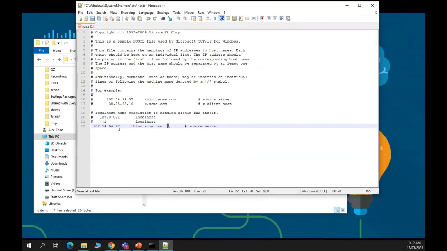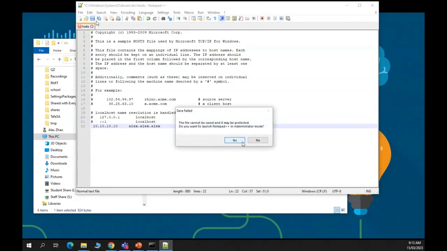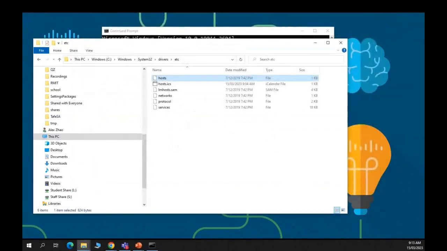Let's call this Alex, and we'll make it something that's never going to be on the internet, 10.10.10.10, and hopefully it lets me save. It's a protected file, so I'll see if I can save it.